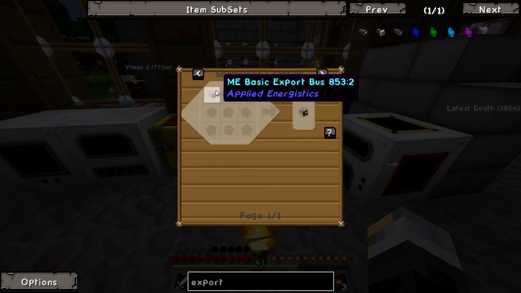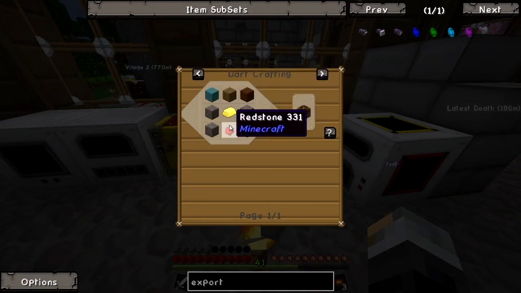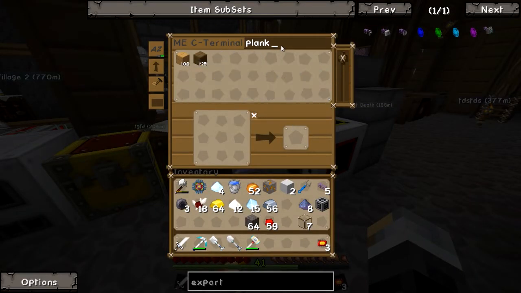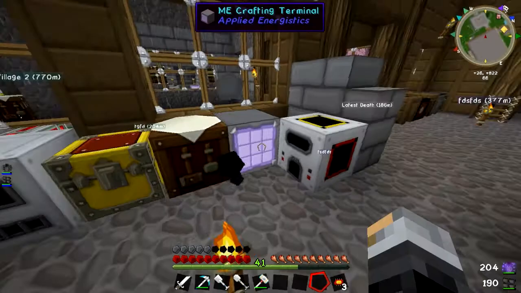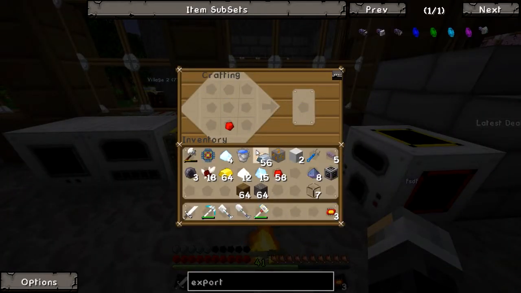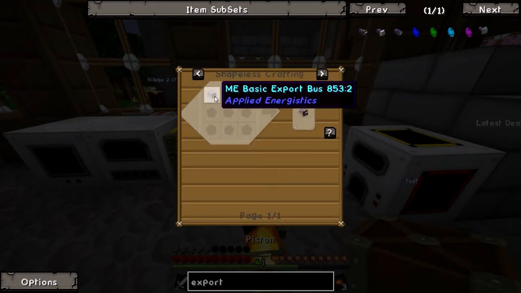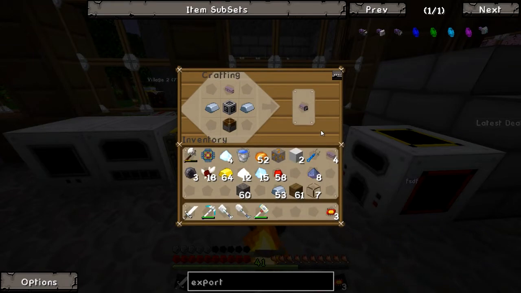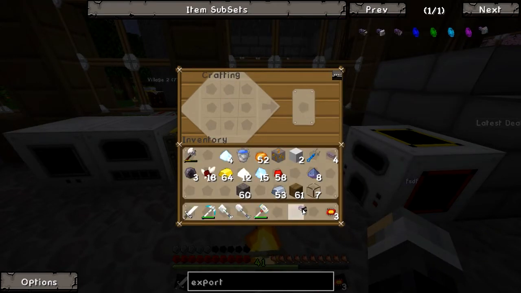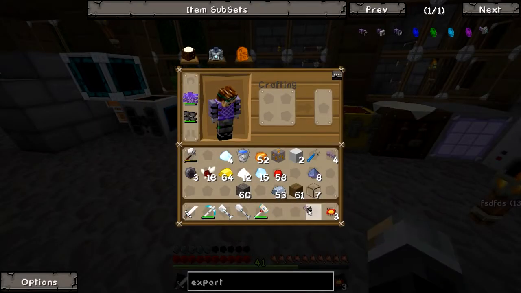There's the ME interface. And then for the basic one, we need a piston, which is iron, redstone, copper, and wood. So our copper's here, and planks. Oh, we've got plenty of each. Clicking all the wrong buttons again. So, redstone, iron, and copper. Not that, I'm not on about copper. So, ME cable for that. So, we've got ourselves a basic export bus, but we need to upgrade it to a precision export bus. There we go. Now we've made one of those.